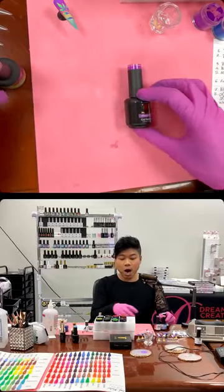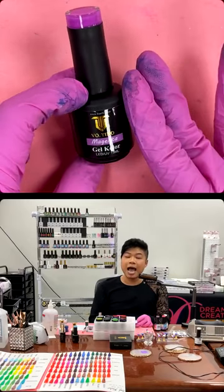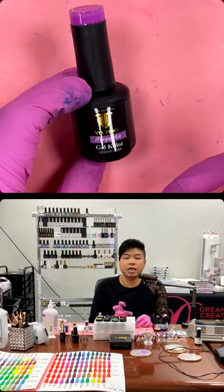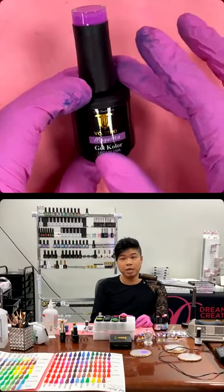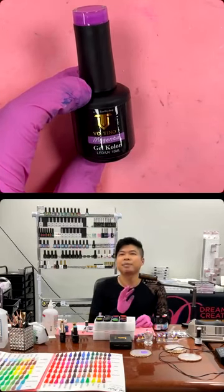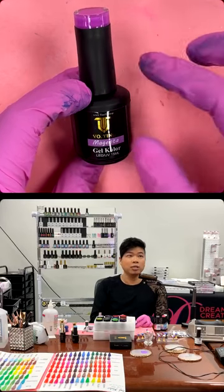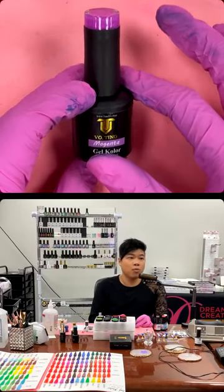Now, for gel polish, what you want to look for is a gel polish that has good coverage. You don't want something that is very watery. You want something that covers well, but not crazily, because those have too much pigment and it will cause your nails to chip. So you want to look for something that is like 90% coverage, with just a little give, just enough that your gel can cure properly. So coloring is very important when it comes to gel. You don't want something that you have to do like 2 or 3 coats. You don't want that. Go ahead.